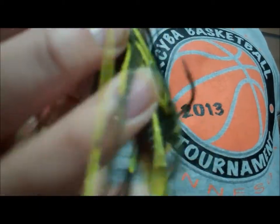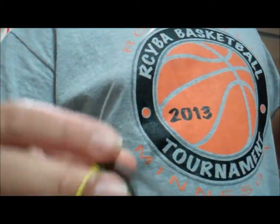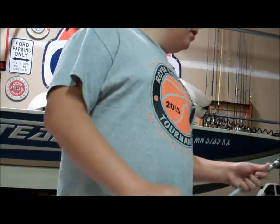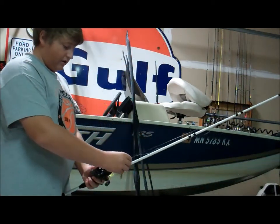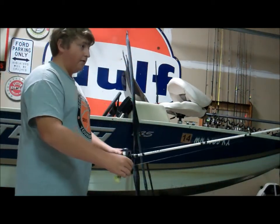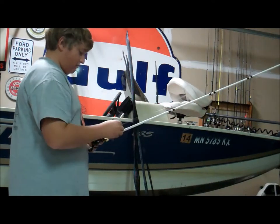Here we have a North Star custom jig with a Slot Monster Bait Company grub on the back. And this was getting them pretty well. But no giants on the swim jig. Just average 2-pounders, 15, 16-inch fish.